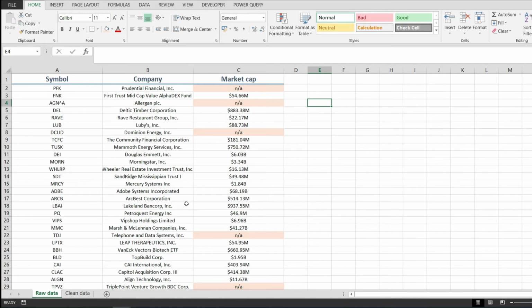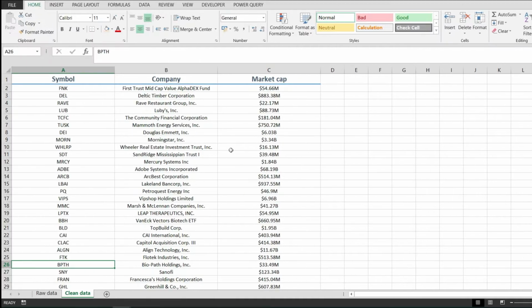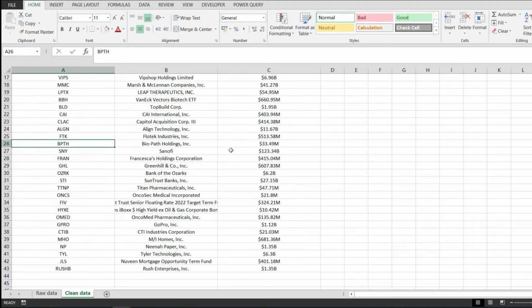With this quick video, I'm going to show you how to clean up your data with just a few shortcuts in just a few seconds. What I'm going to show you is how to go from some data that contains errors, to some clean data, something that doesn't have any bad values in there.